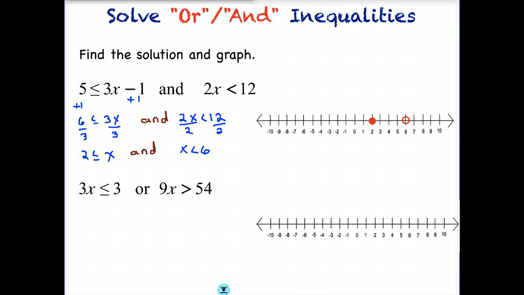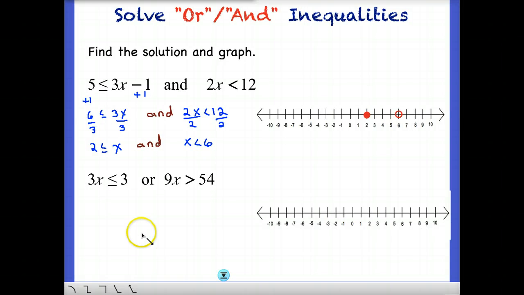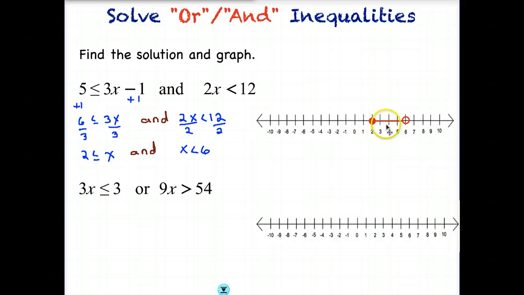Now we just need to figure out where to draw the line. Well, if you'll notice in this problem, it says we want all the x's, and again I'm going from the perspective of the x, to be greater than or equal to 2. So that would be to the right. And on this one we want all the x's that are less than 6, so that would be to the left. So what we end up drawing is a line that connects the both together. And what this means is that all of the numbers in between 2 and 6, including 2, are solutions to this compound inequality. We want all the numbers that meet this inequality and that meet the one on the right. Let's compare that to the one on the bottom that has an or.